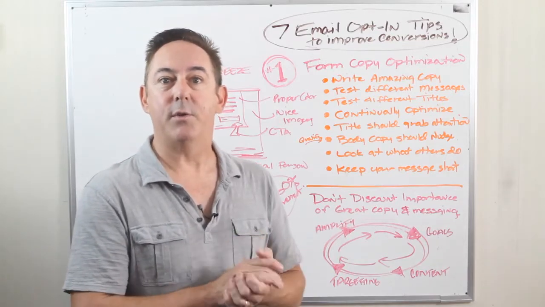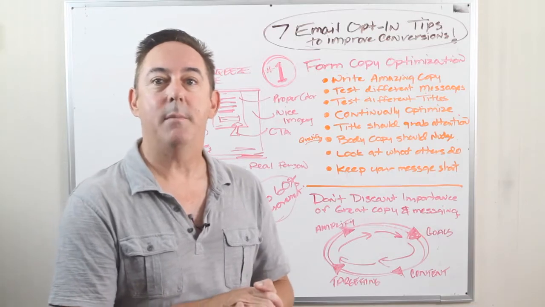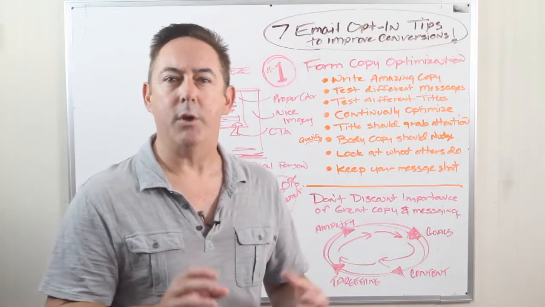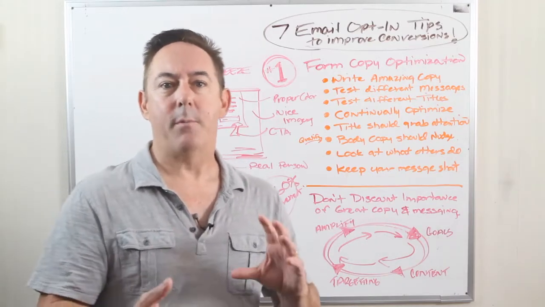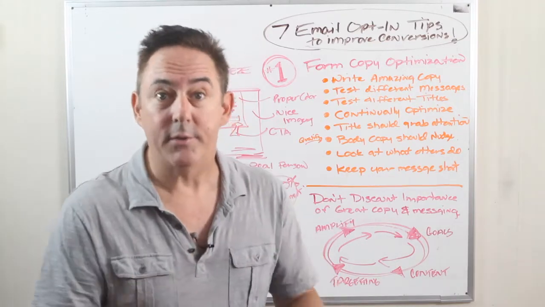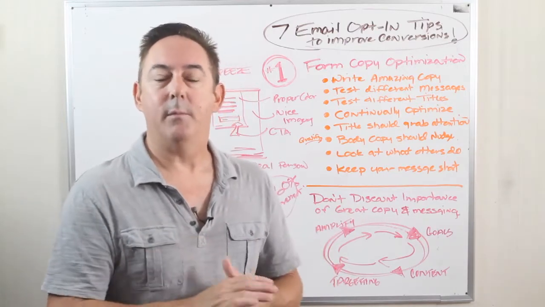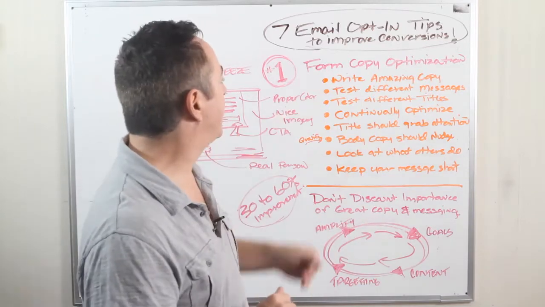So look at the pages your competitors are using, review and dissect them with your marketing team, decide what works and why and how it applies to what you're promoting and what you're offering. And if you're offering the same type of quality, same type of product, then figure out what differentiates you and your brand from your competitor. And then see if you can build that into your message and your title.